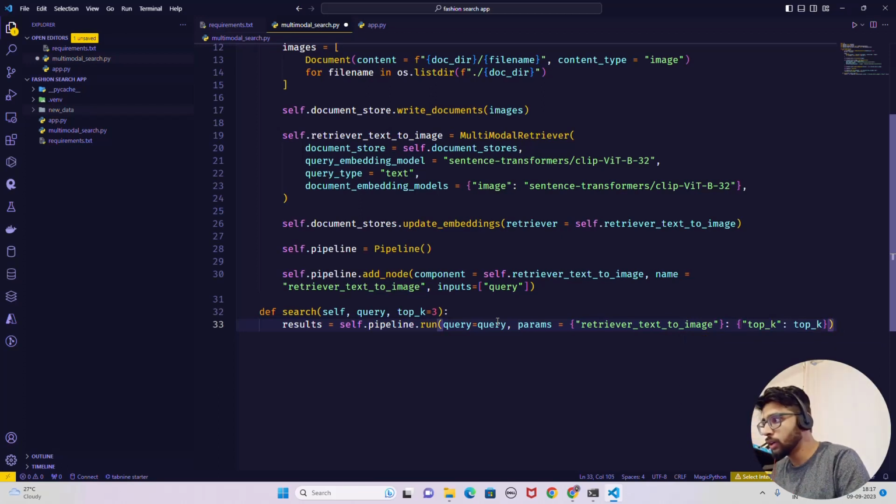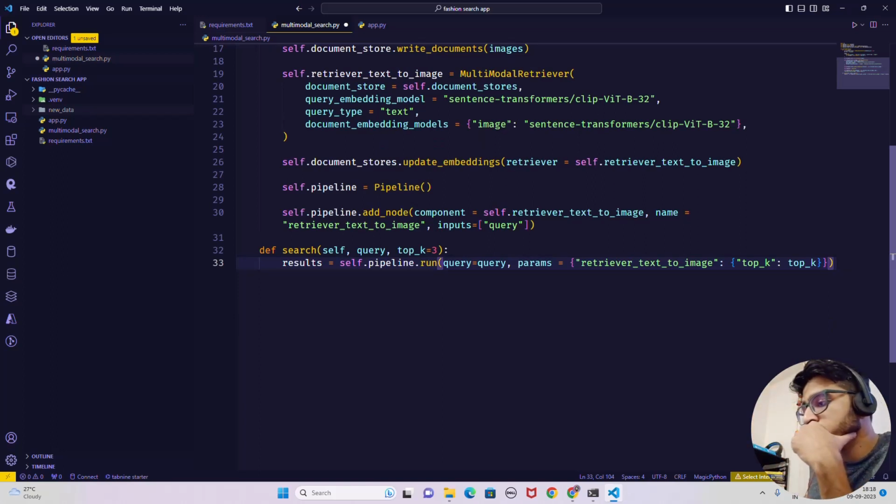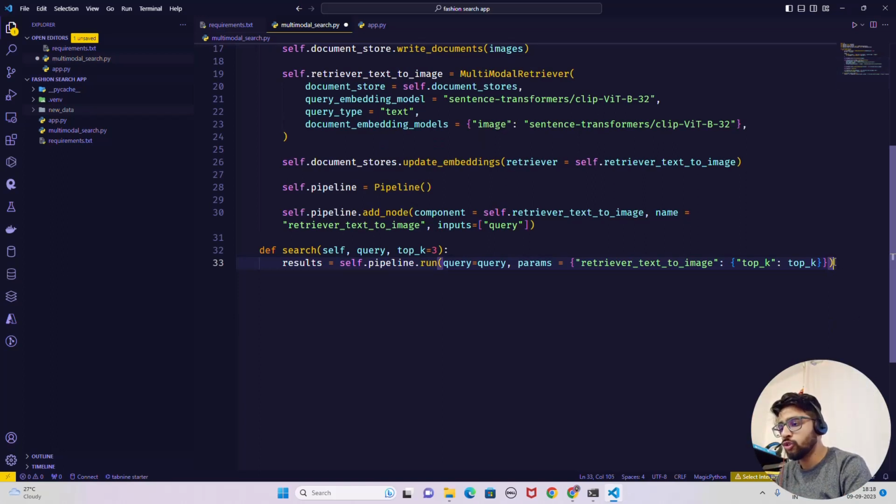I think we are okay. Let me see, query equals query and params equals retriever text to image. I think I made some mistakes. This will not be here. Inputs k, top_k equals top_k, retriever text to image. This will not end here because this comes together. Yeah, this looks nice, sorry.